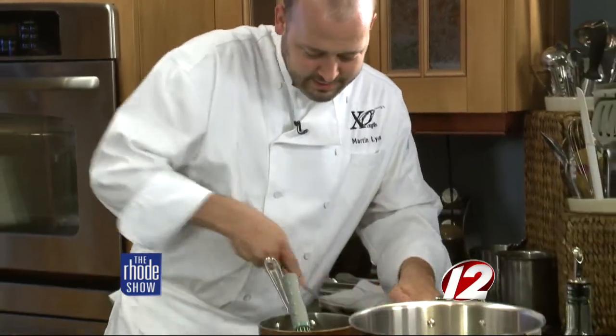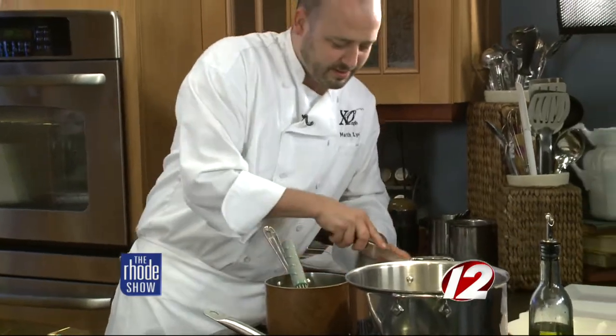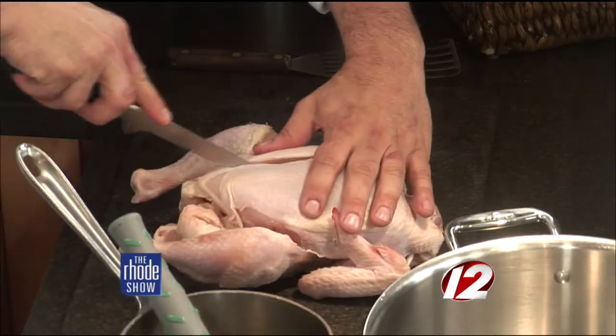It smells great in the Roadshow Kitchen this morning. We are going to prepare the bird. Some people are a little afraid — not sure how to take care of this. We're only using the legs for the confit in this dish today, but I just want to show people that when you buy a nice bird, you can get a few meals out of one thing, some stock, make some soup. So we're coming to the joints at the bottom of both legs, and the breastbone right in the middle — cut on either side.